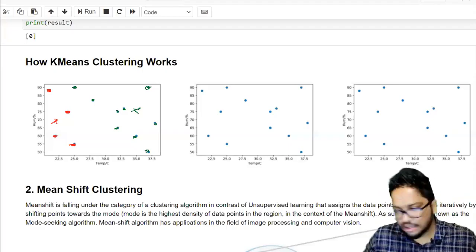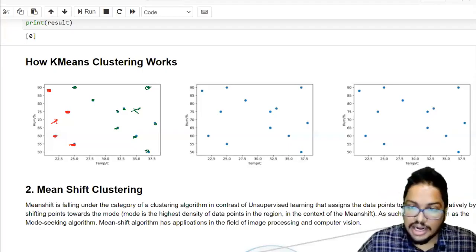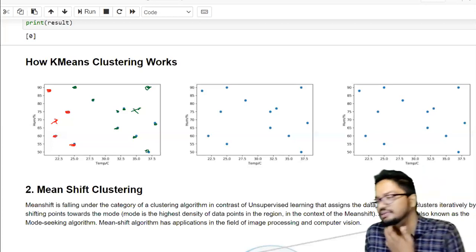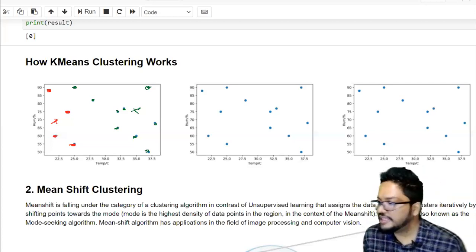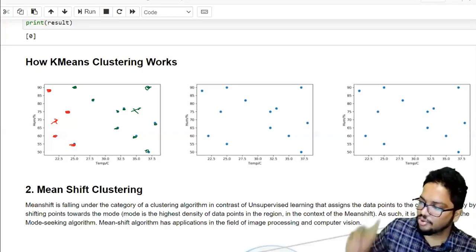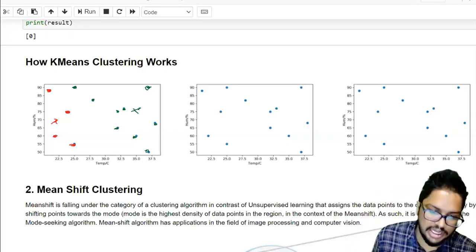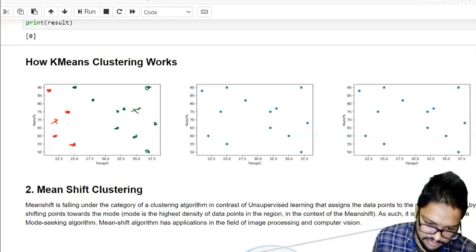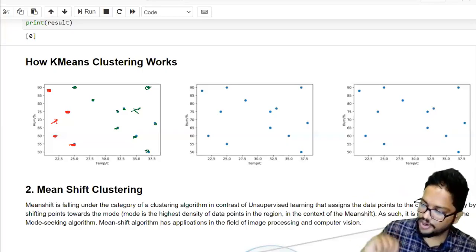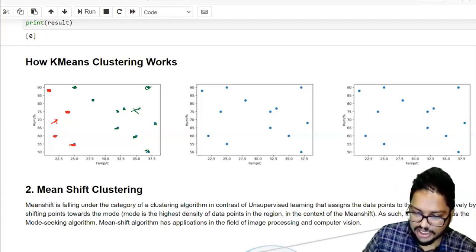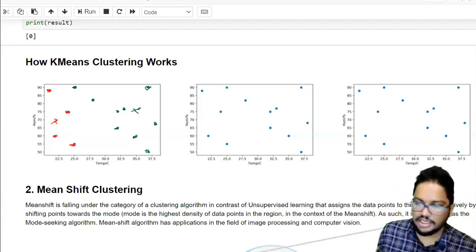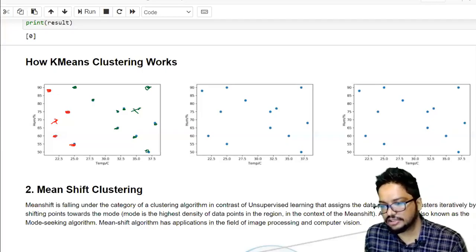Out of these 13 points, selecting 2 points randomly, how many possibilities are there? Yes, 13C2.